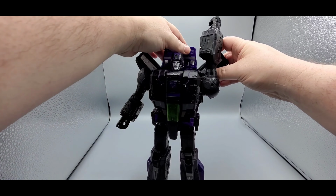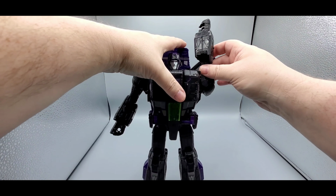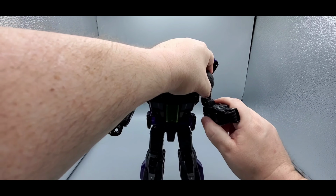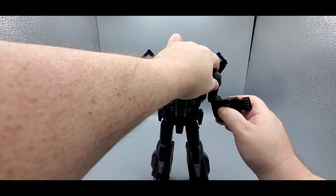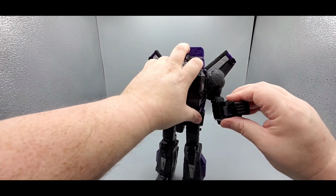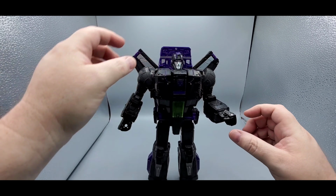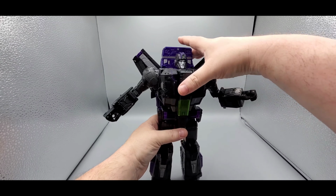I guess if you want to move this down, you may can get a little bit more, but I mean, you can go up to there. That's enough for me. All right, nice. Then you got a nice elbow ratchet right there, and it'll give you a little more than 90 degrees. So that's pretty good. Bicep swivel, that's good. And then with the fist, I already showed you the fist. They do swivel. And then they got that nice little thing right there. So that's soft ratchets right there. It may not be hard ratchets.